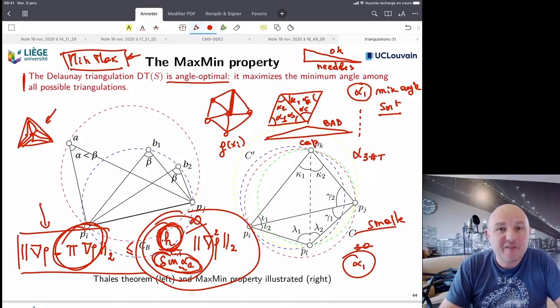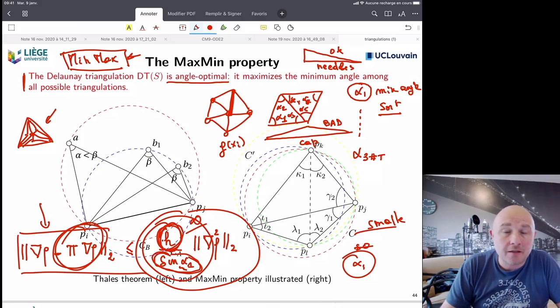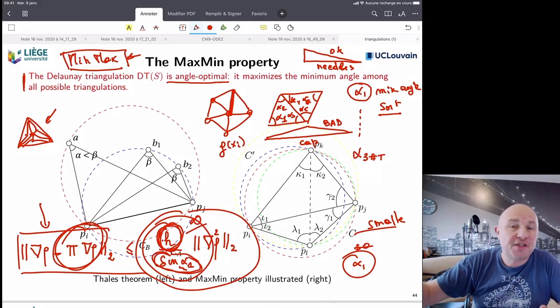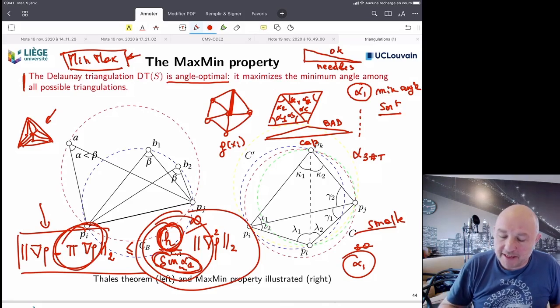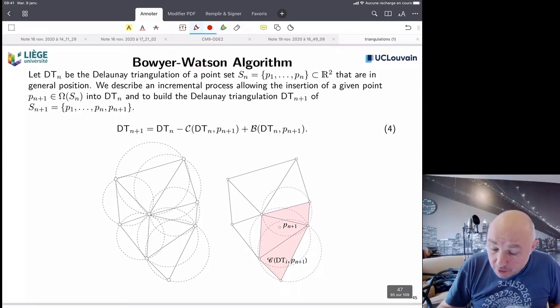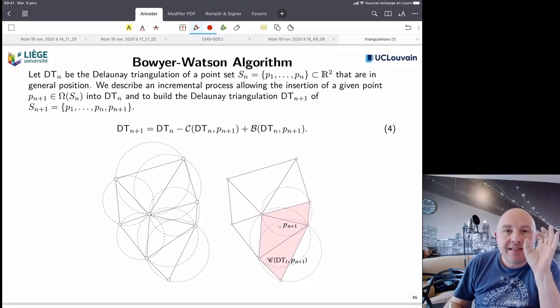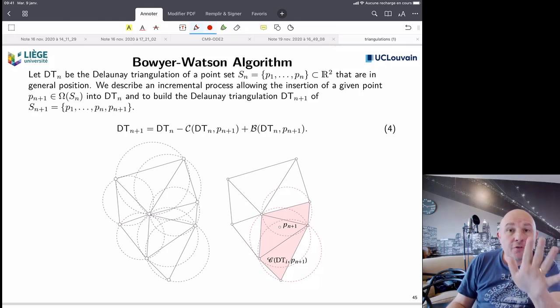So again, 3D, if anybody tells you that in computational geometry something is, the extension in 3D is easy, I would just be careful about that. So what is the good algorithm? I didn't tell you that there is no algorithm to build the Delaunay triangulation in arbitrary dimensions.